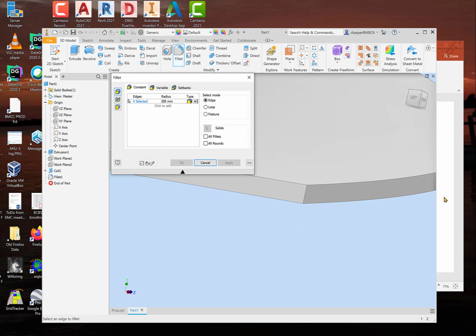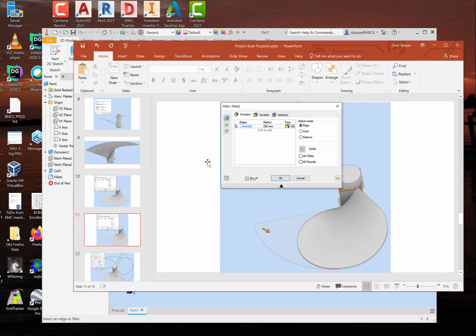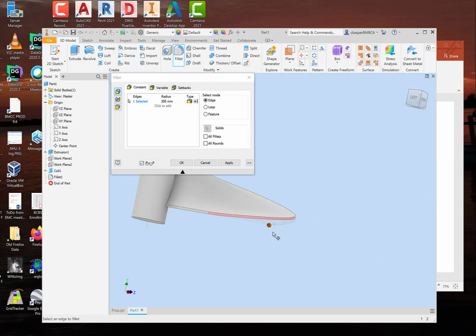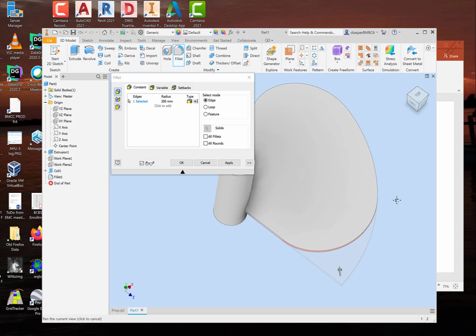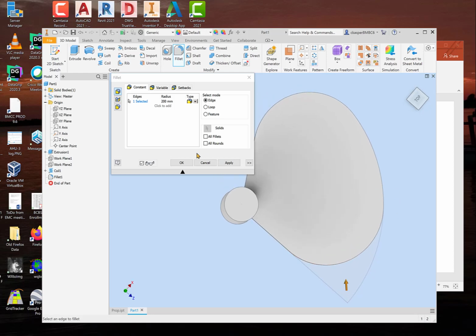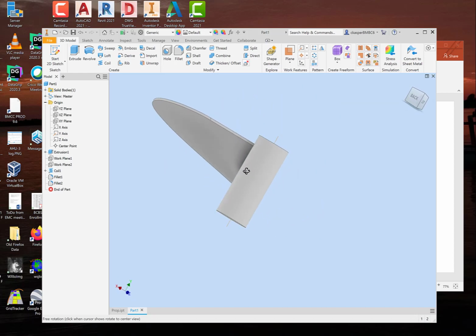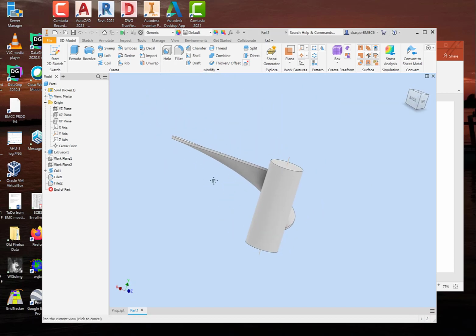Is that what we want it to be? Looks like we want 250 for the second one. Here was the first one. Here's the second one. 250. So we'll go ahead and click on it. And we'll zoom out so you can see what it's doing. And I'll slide it over. But we want 250. And you can see 250 really pulls it in. One millimeter at a time, why not? Okay. So there we have, that's starting to look like a boat propeller. Except it needs more blades.